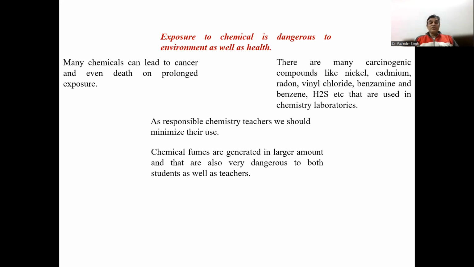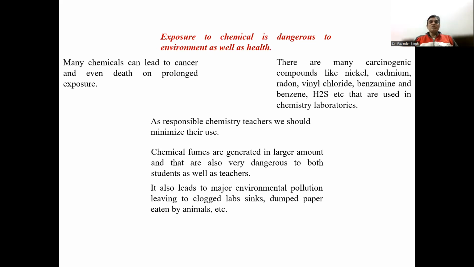We must do these experiments in the cupboards where a proper exhaust must be there. Otherwise, all these fumes will spread through the whole college, which is very dangerous to all the students, all the persons, and to our nature also. It also leads to major environmental pollution, leading to clogged lab sinks, dumped paper eaten by animals, etc. So there must be proper disposal at a proper place.